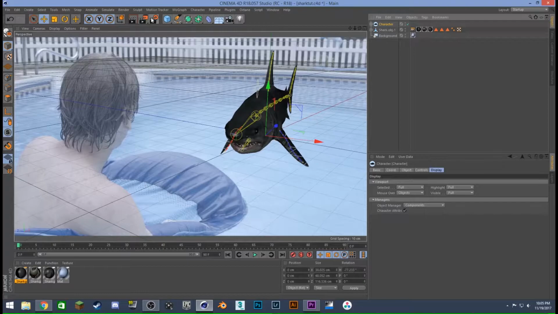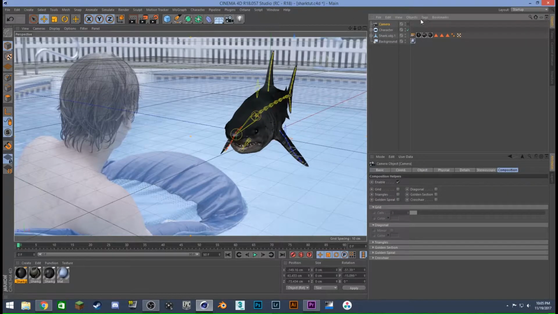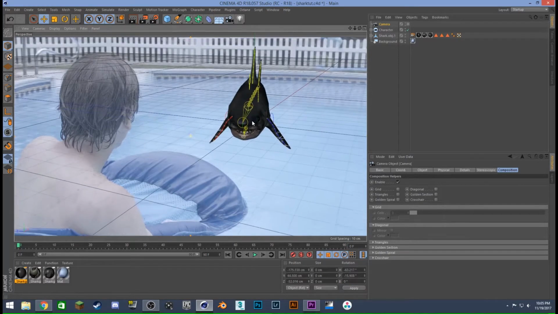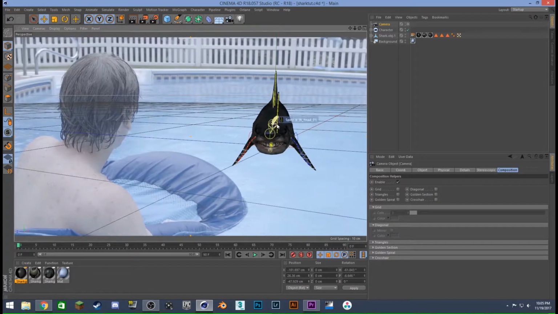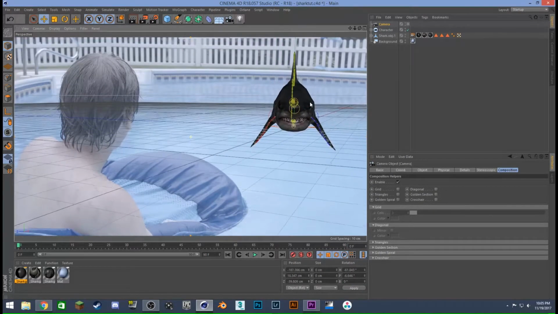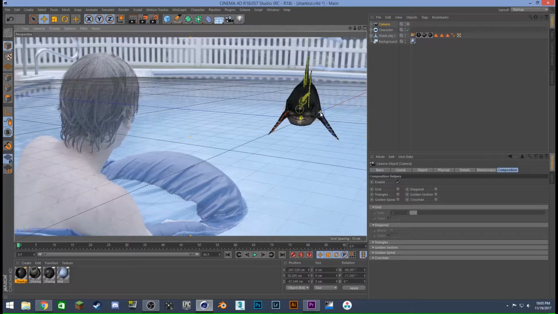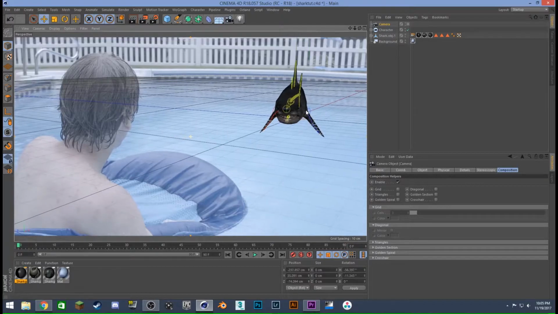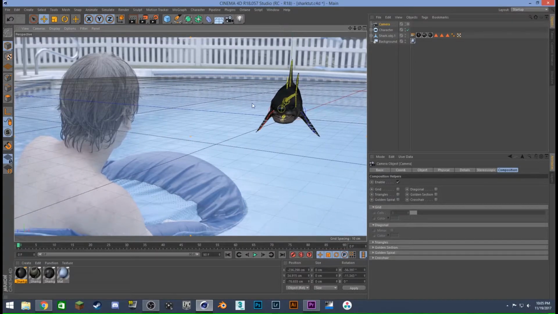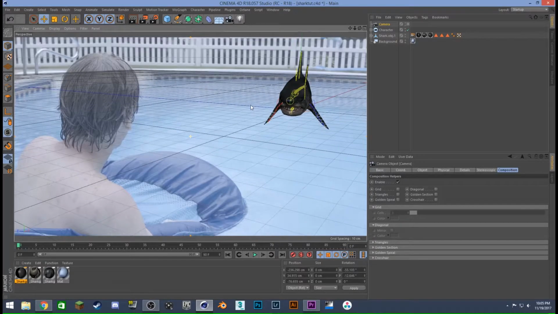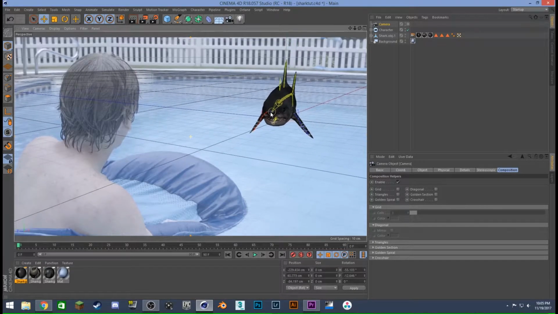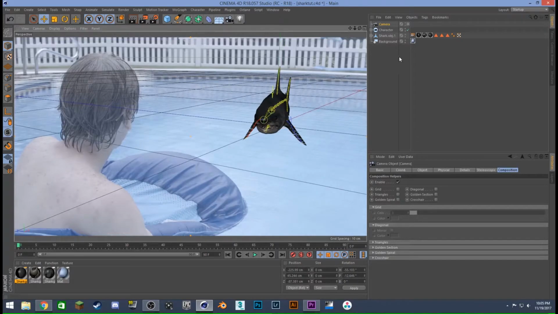So first thing I actually want to do is create a camera and put it at a view in which I like. So this works, I guess. You can match the plane up with the water if you want. That's not what I did, but I guess it could be smart. So yeah, let's do that. The grid somewhat matches up with the water, yeah. Alright, that doesn't matter too much. So we have this, we're going to keep our camera there.